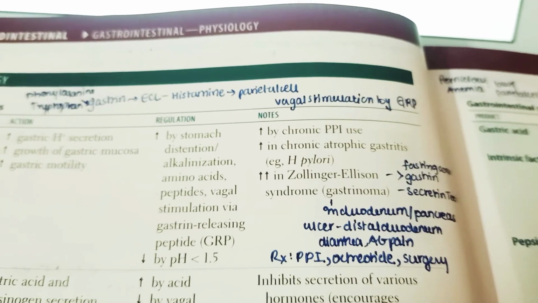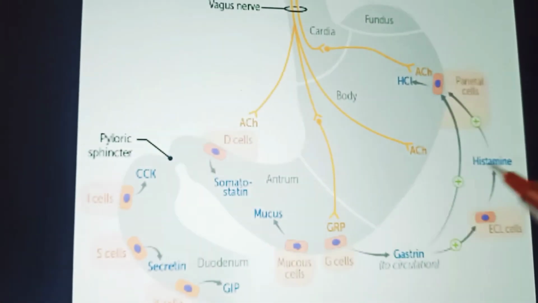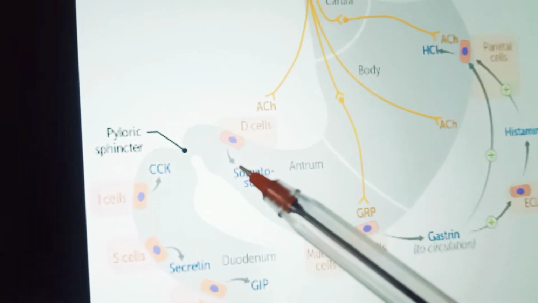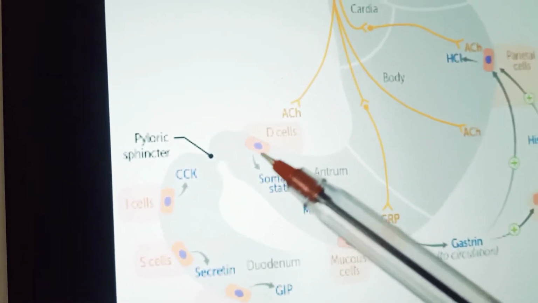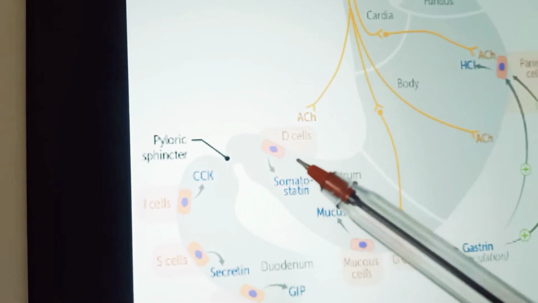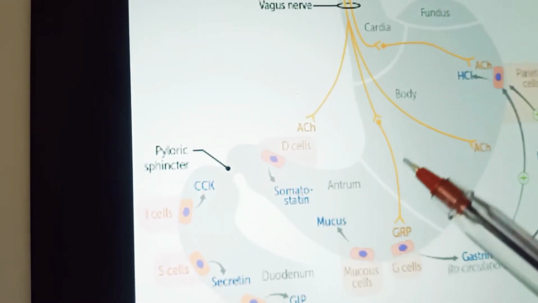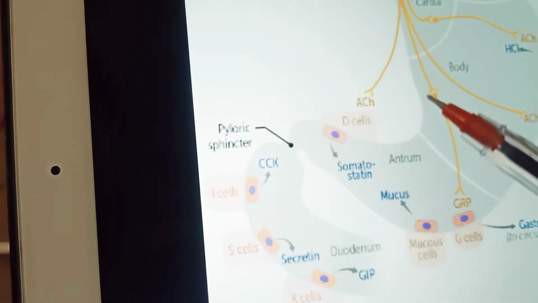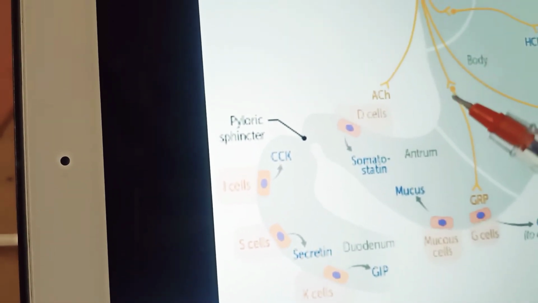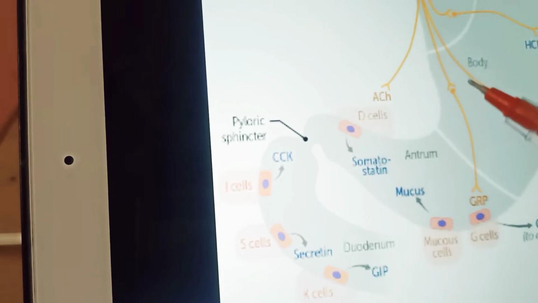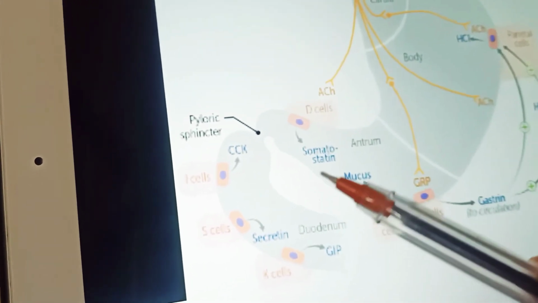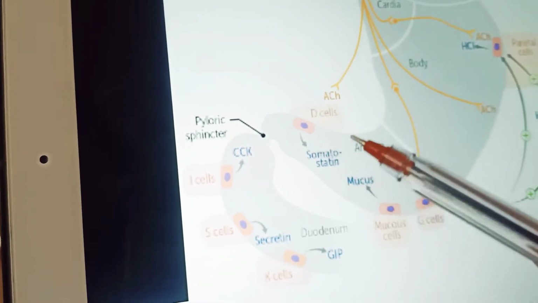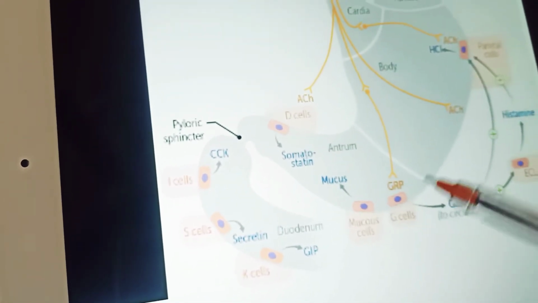Next, coming to somatostatin. So here you can see somatostatin, which is produced actually from the D cells of pancreatic islets and also GI mucosa. So actually somatostatin drops all the hormone levels, so it is released only when there is acid in the stomach. When there is acid in the stomach, only at that time somatostatin will be high, so that it can inhibit all the hormones. But when there is food, then the somatostatin will be inhibited, because all these hormones should work when there is food, right?